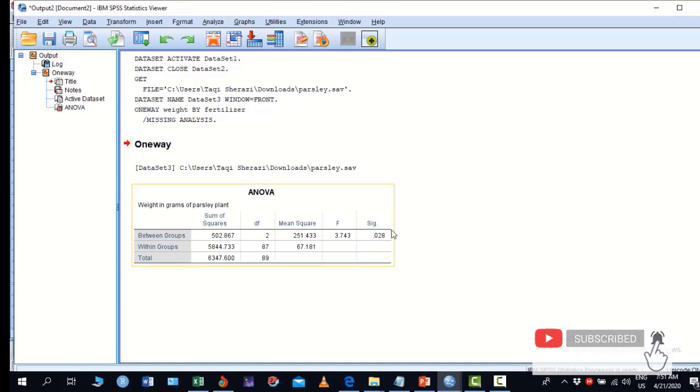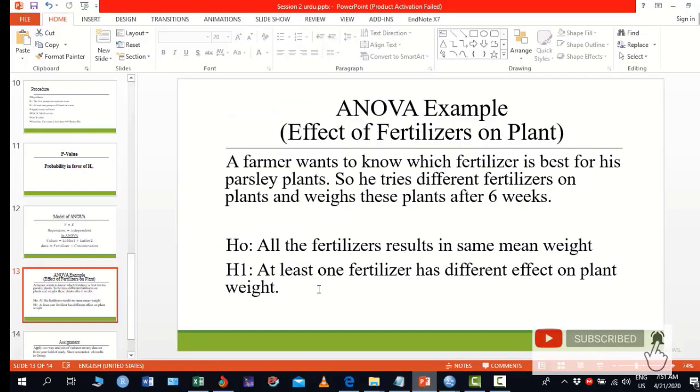Here is the result of an analysis of variance. This is the p-value. On the basis of this p-value, we can say that this p-value is very less than 0.05, so H0 has been rejected. Here is our H0, all the fertilizers result in same mean.